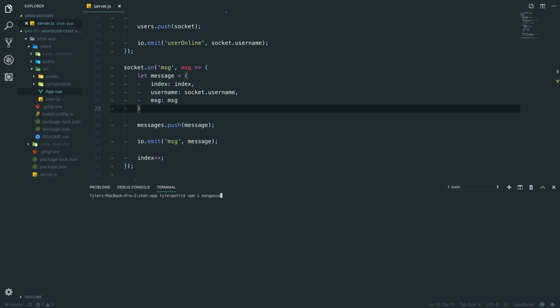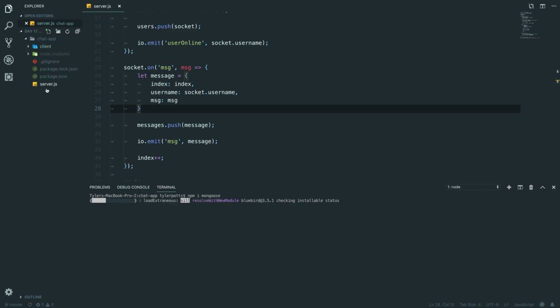This is a MongoDB thing. There's the MongoDB driver you can install, but I prefer using Mongoose. It's a much better way of writing a database connection. If we type in npm i for install and mongoose, that is going to install it to our server package.json, not our client.